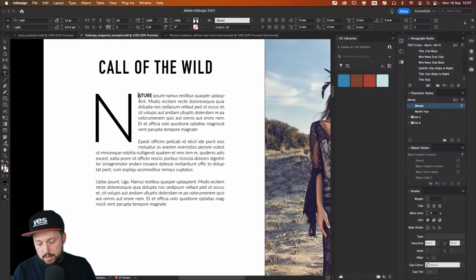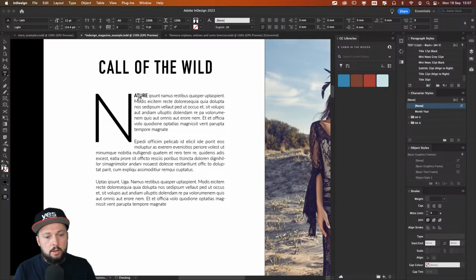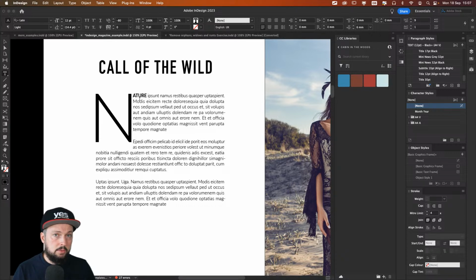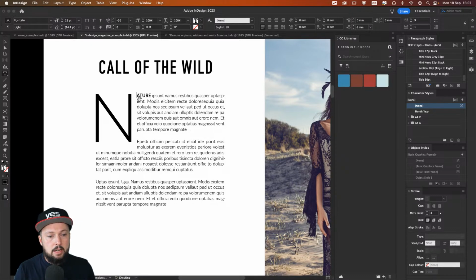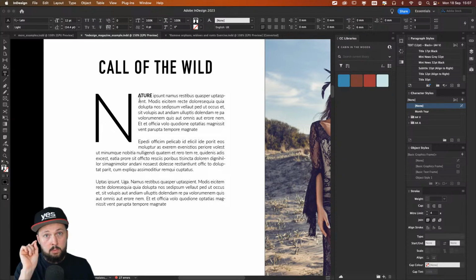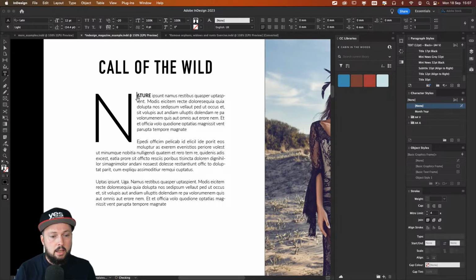Another mistake that I often find people fall into is that they don't give enough space between the drop cap and the text, and that's simply a matter of kerning. Using Alt or Option left and right arrows, you can very quickly adjust the space between the drop cap itself and the rest of the text. That's the way you adjust it. You just put your cursor in between the first and the second letters of the paragraph.